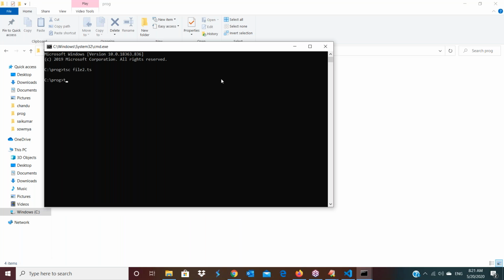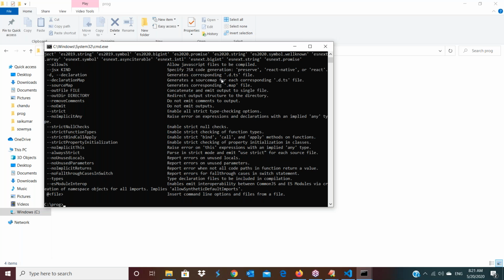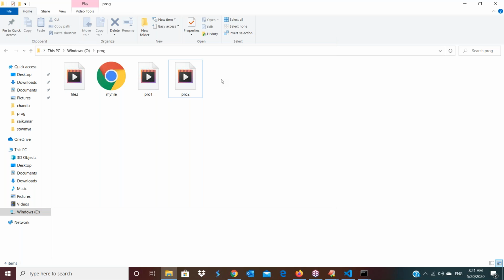Now here I'm using one statement, tsc. What is the meaning of the statement? I have not provided any file name, I just gave tsc. It means I'm trying to compile all files. There is no specific file name, right? So now it will not compile these files. It is not compiled, if you observe here. Why?